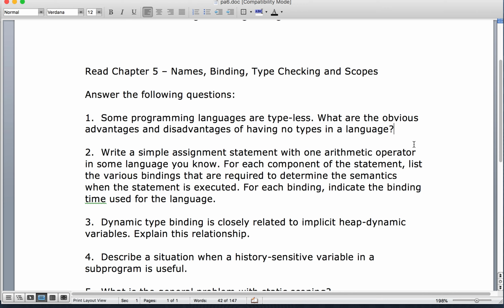So the disadvantages of not having types. The disadvantage is that you don't know ahead of time how much memory you need. So how do you know if your memory is going to expand past what you've allocated? So it makes memory allocation extremely confusing. If I don't know whether I'm going to put an int value in there versus a double versus a float, I'm probably going to over-allocate. So in general, a disadvantage is that it's wasteful when it comes to memory.